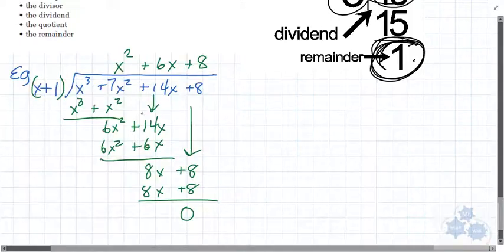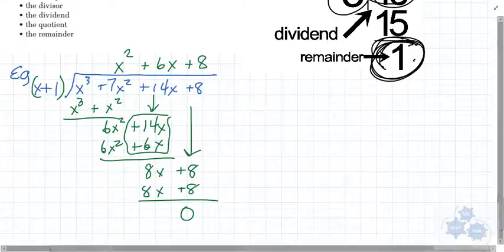The question was asked, do we have to subtract here? You might run into some teachers or some methods that say when you get to this point, you can flip all the signs and add. It's the same as subtracting. So that's fine. If you want to flip the signs and add, then you get the same answers. Some teachers do that. I just keep the subtraction here for long division. The next method of doing this division is a little simpler. It's called synthetic division, and it involves adding. So there's that one little change there. But for long division, the way it's generally done is subtraction.